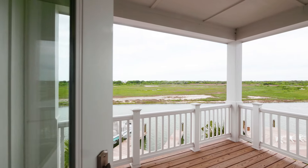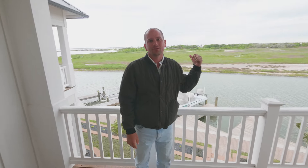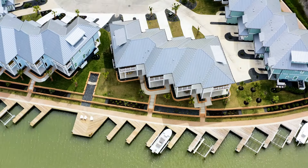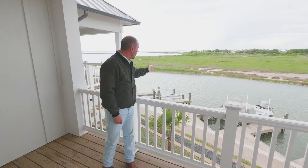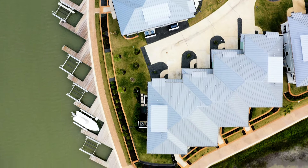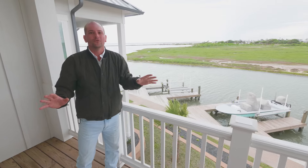The Copano Villa offers the best of all worlds. Behind me, you've got a protected wetland in Goose Island State Park — nothing will ever be built across from you, but you're still surrounded by an awesome community of neighbors. You just don't have to look at them all the time. Below us is the canal. Your boat's going to be in a protected canal. You get exactly what you want — the perfect spot for your boat. And then, of course, everybody still wants that beautiful bay view.